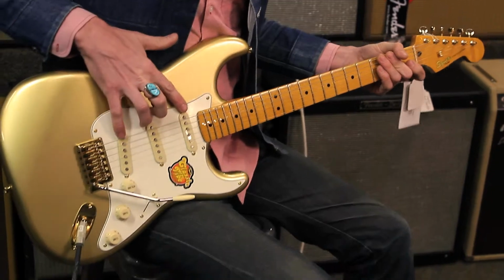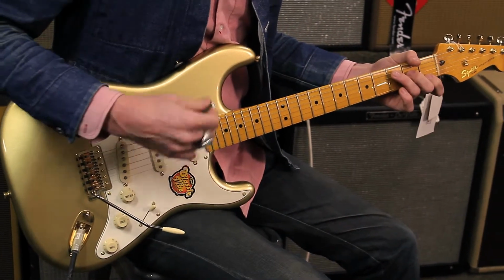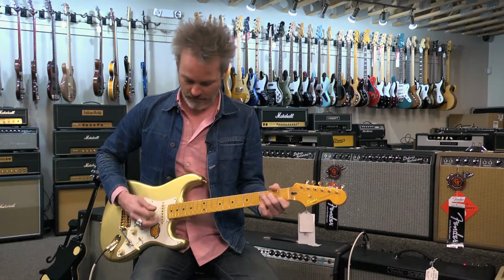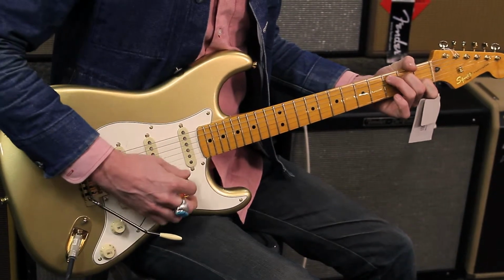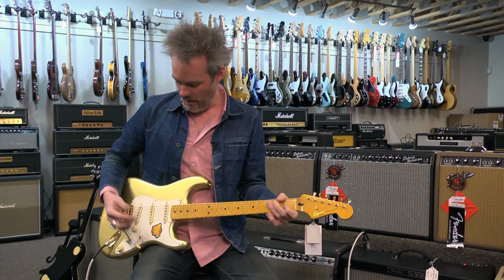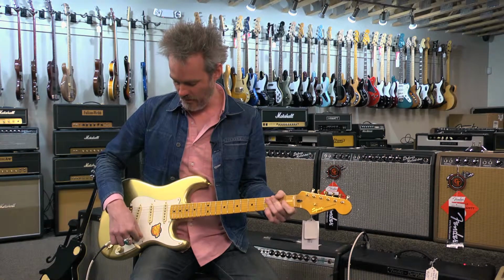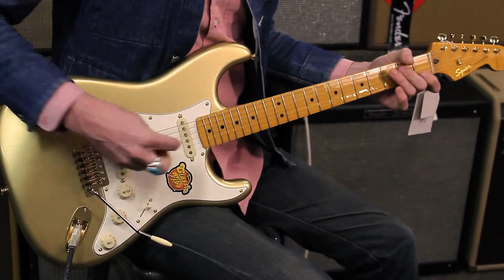This guitar has what's called single coil pickups, these here. These have a distinct, punchier, brighter sound. If I play a C chord, usually pretty clean, pretty airy sounding. And you can switch between these pickups via the toggle switch here. And these are all going to get their own distinct sounds.